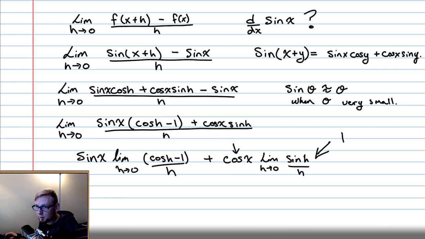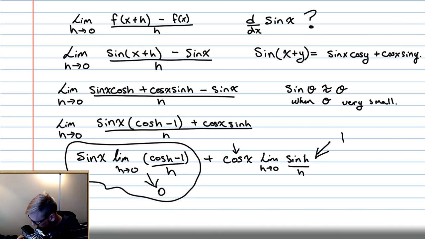Now, what about the cosine of h minus 1 over h? Well, this gives us 0 over 0, indeterminate. But if we think about it before, this actually approaches 0. So this whole thing approaches 0, which leaves us with just cosine of x. Which is what I thought, but I forgot about just splitting it up and just doing it. I thought there was another thing. But that's okay.